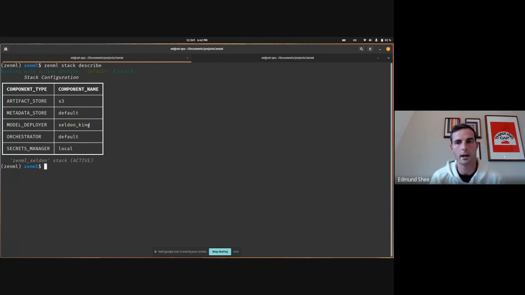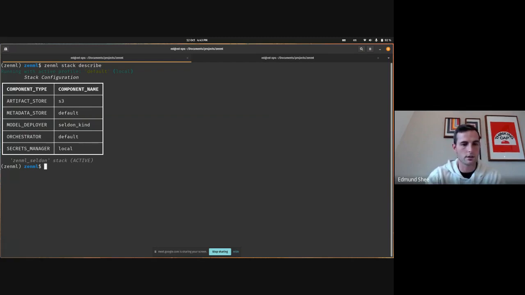So for me, my Kube cluster is actually running on the same device that I'm running this stuff, but it equally could be up in GCP or on AKS or whatever it is. I'm going to use the default ZenML orchestrator and then the local secrets manager as well. So a very simple stack there, but the nuanced piece is that I've added this Seldon model deployer.